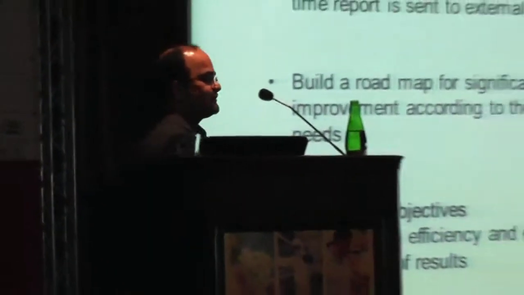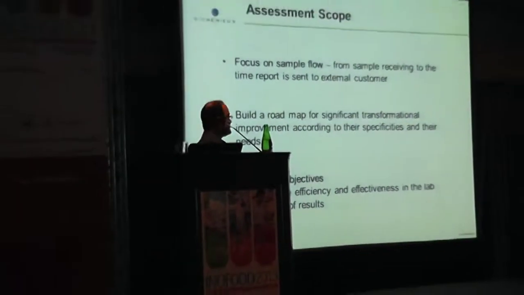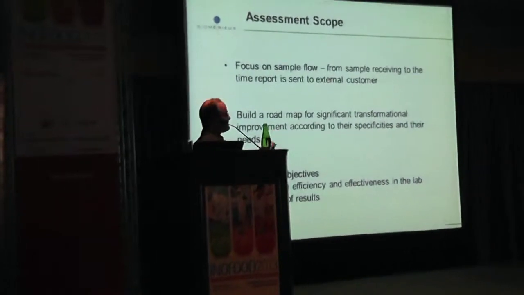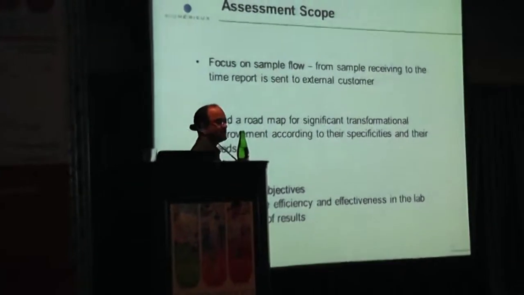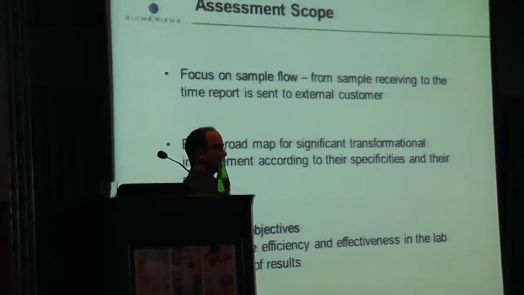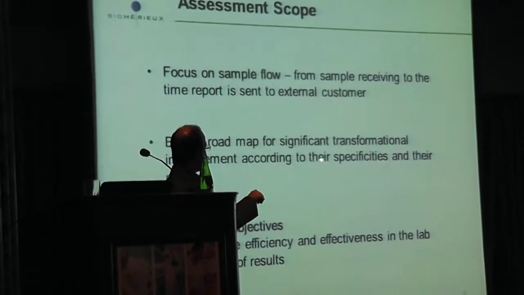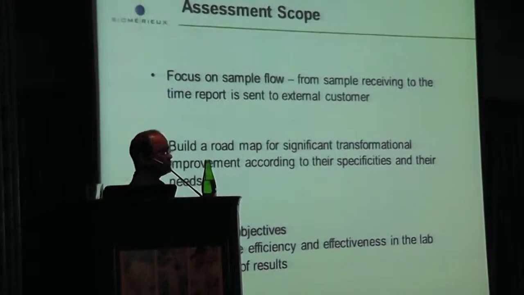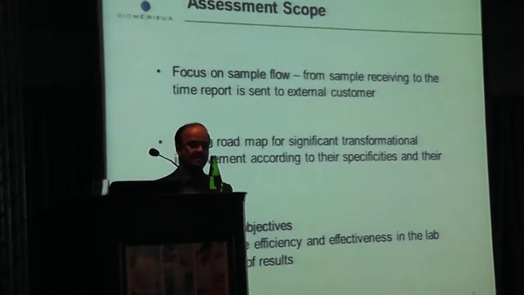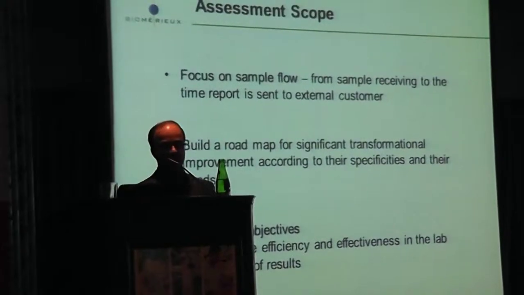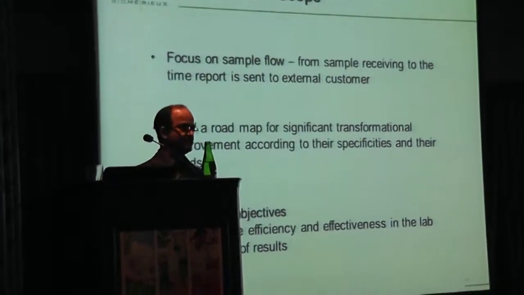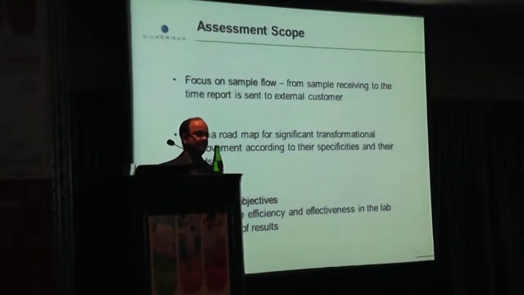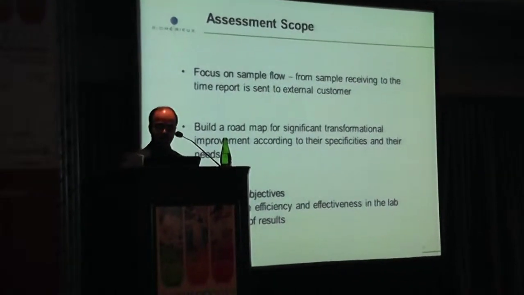As far as the scope of the assessment was concerned, the focus was on sample flow, from the time the samples are received to the time the samples are sent out. We also built a roadmap for significant transformational improvement according to their specifications. The objectives of this assessment were to increase efficiency and effectiveness in the lab, at the same time providing quality results.